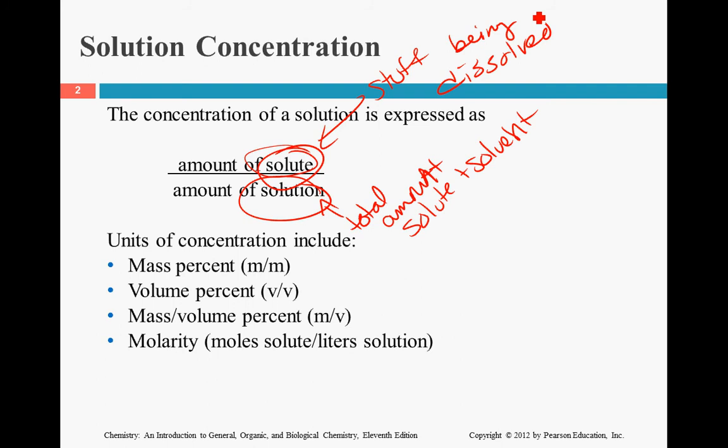There's several different ways to express that. We could do mass per mass, so how many grams of the solute in the total amount, how many milliliters in the total amount. We can combine the two and say for every so many grams we have this much volume, this many milliliters, and then this is mainly used for chemists, and that's the molarity. You may have seen this in lab before.